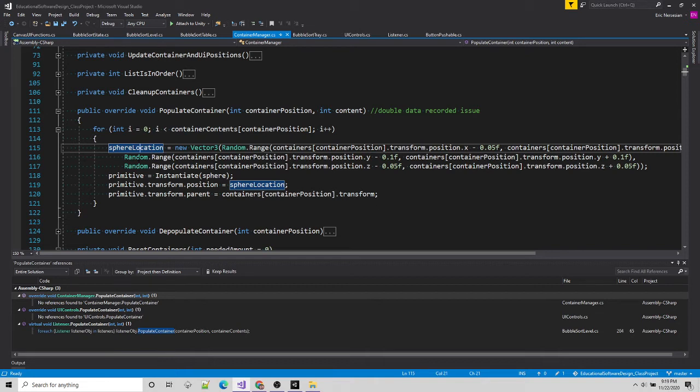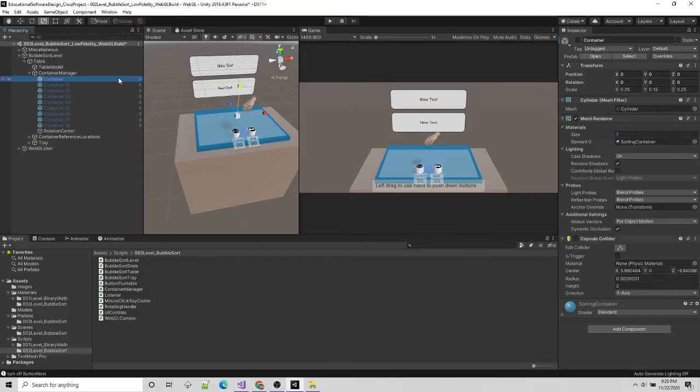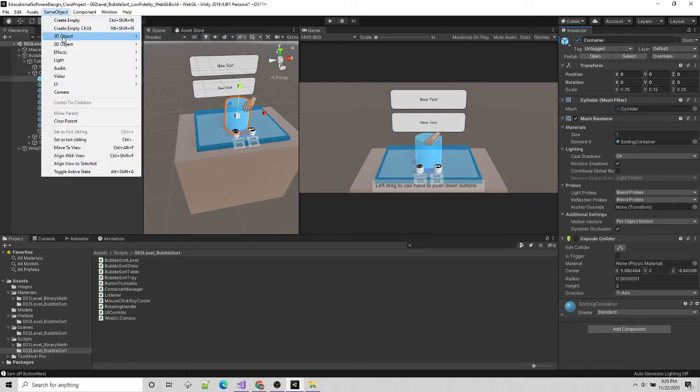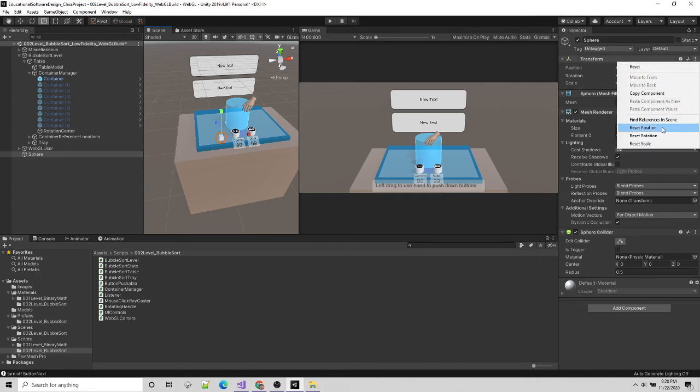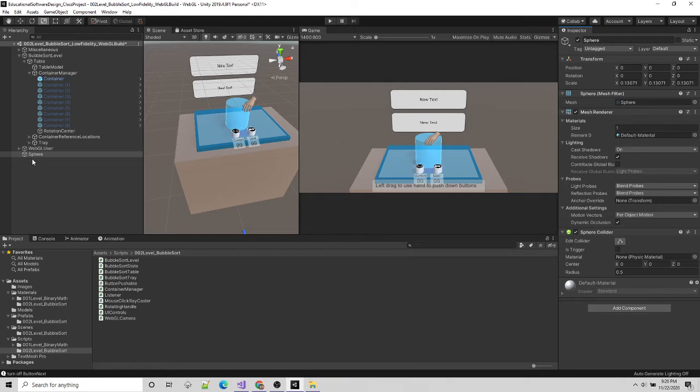And this basically is sphere location, random range. I tried to figure out these positions, and this was a lot of just testing. Where is all the random volume space within one of these containers that I can spawn a little sphere and still make it feel like it's within? So if I just make a little sphere, let me bring it in here, reset its position.